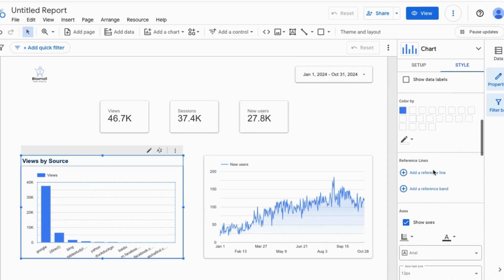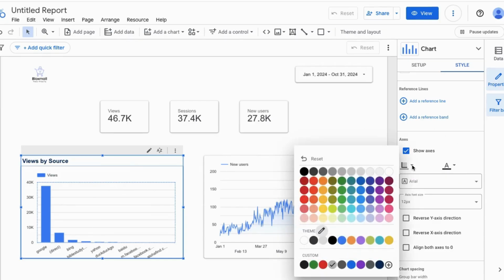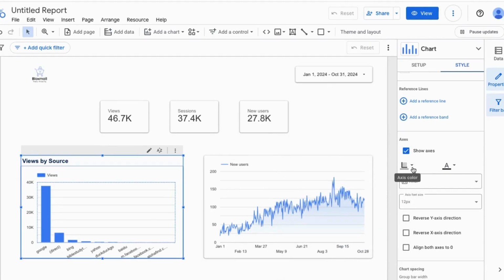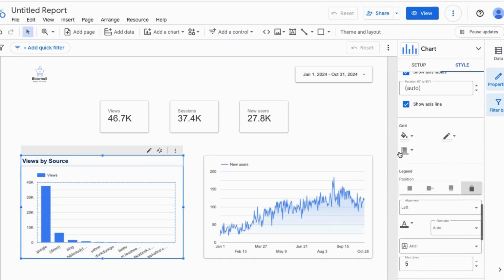And what I personally like to do is I don't like grid lines in the back. I think they distract and cause a little bit too much cognitive load. So what I would do is go to the grid, which will be actually on the bottom. So right here, this is the grid color, and click transparent. And now it just looks a little bit cleaner.